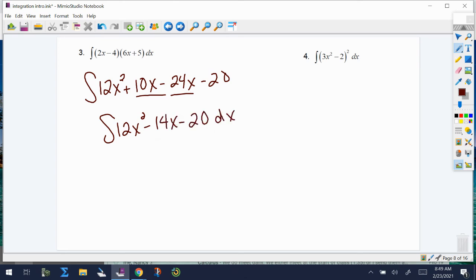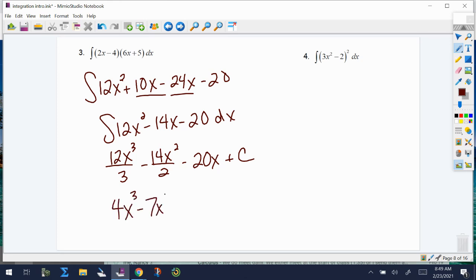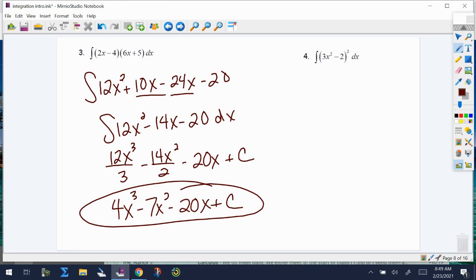And then we're going to integrate term by term. So power 1 greater divided by that power. If you notice that you can simplify it ahead of time, go for it. Power 1 greater divided by that power minus 20x plus c. They do expect on Delta Math that you put your answer in simplest form, just meaning reducing fractions. On the AP test, if you don't, you'll still get full credit. But I don't want you to have to redo a Delta Math because you forgot to reduce a fraction.